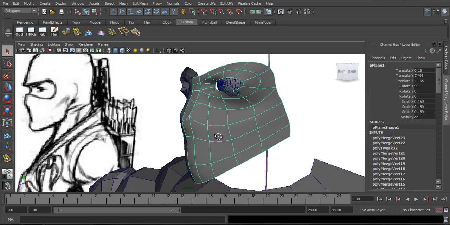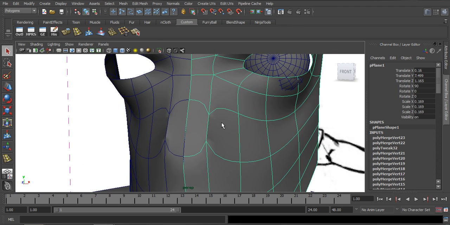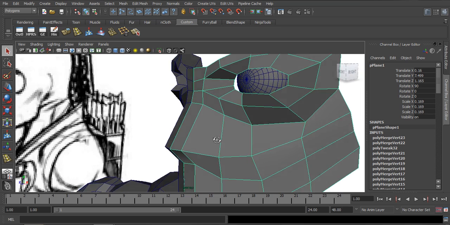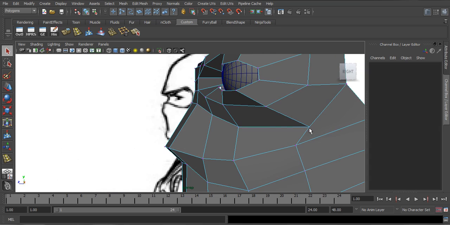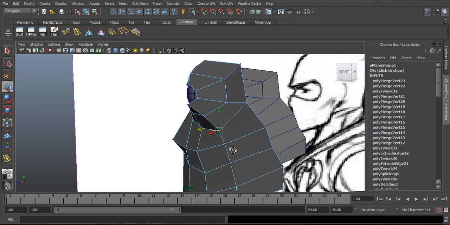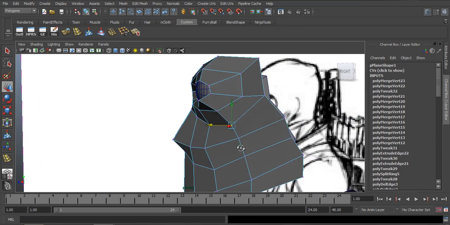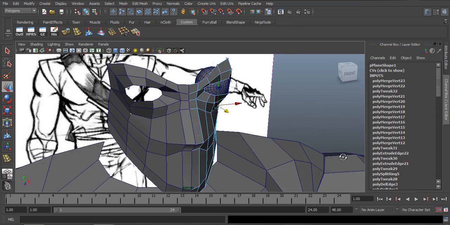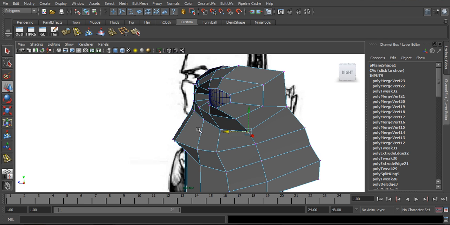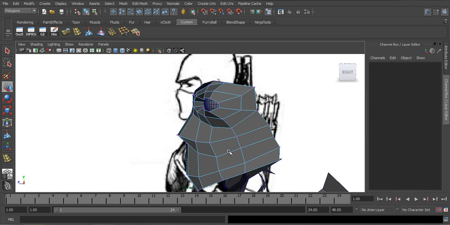Object mode 3. That shouldn't look like that. I don't know why it looks like that. Maybe it needs another vertex. I'm gonna push this forward. So don't worry, we're gonna do the little cheekbone here because I know this is looking like it's concaved here. So we're gonna work with this a little later.